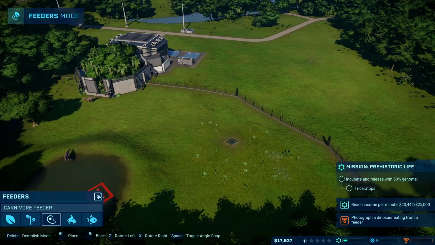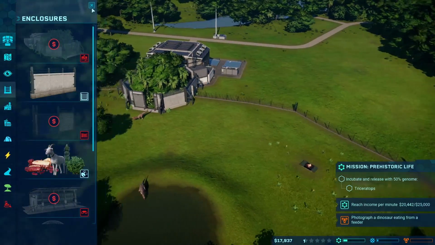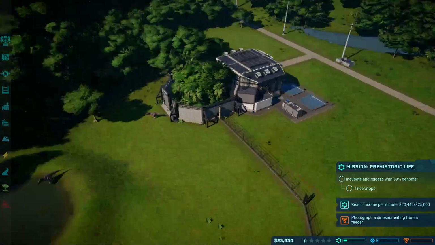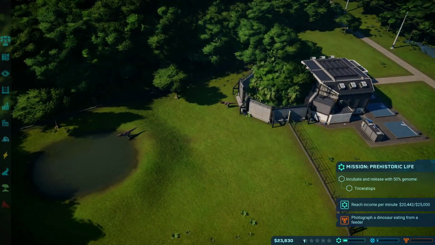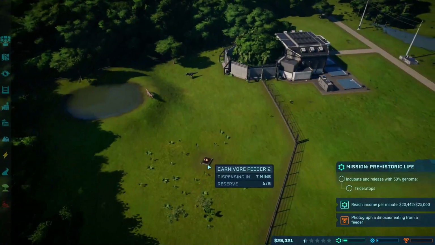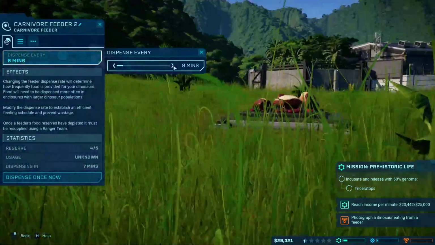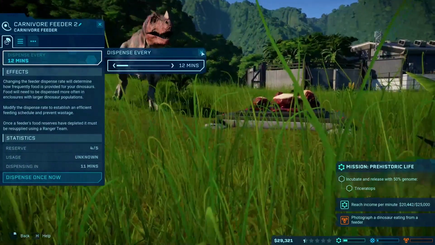Alright, there we go. Oh yeah, I need to put a gate. Ah, it's too expensive. Alright, well, I have problems. That did go up. My park rating did go up a bit. This is good. Dispense every like 12 minutes.